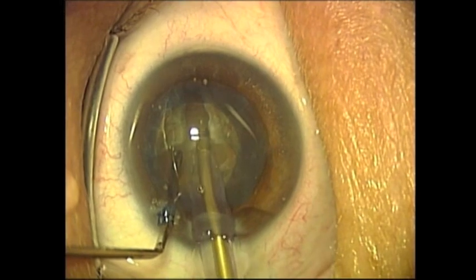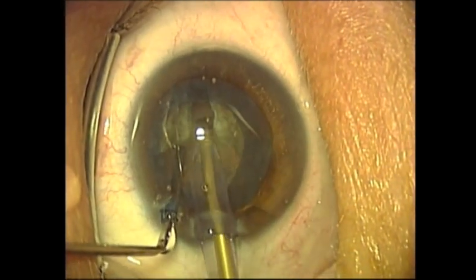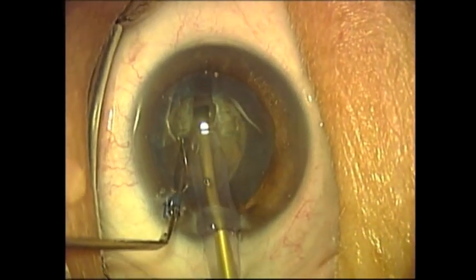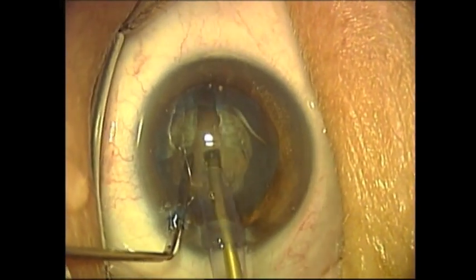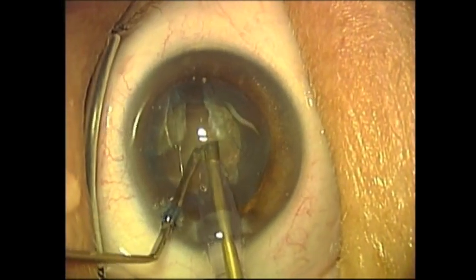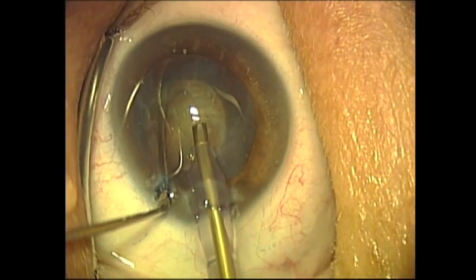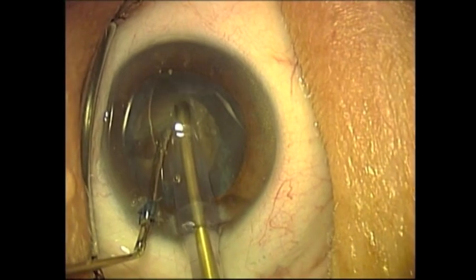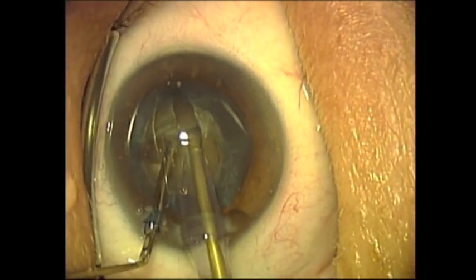You can easily see that the lens nucleus is easily emulsified with the Dewey Tip. The fact that the tip is rounded will make it much safer in the second part of this procedure. The cyclodiosis spatula then rotates the lens a second time 90 degrees, and the third groove is then performed with the Dewey Phacoemulsification Tip by MST.